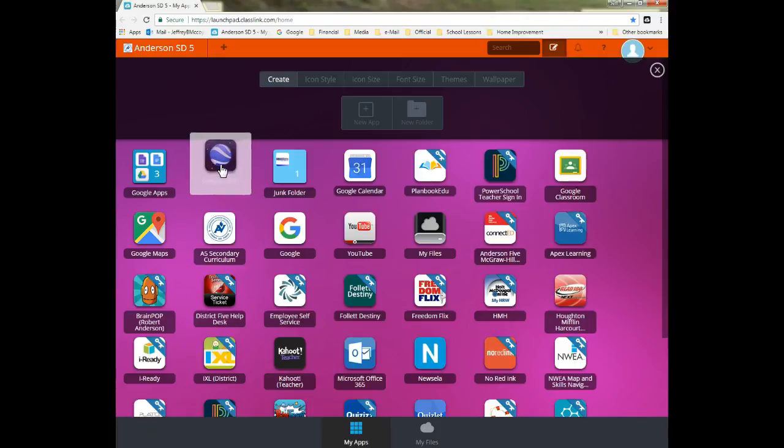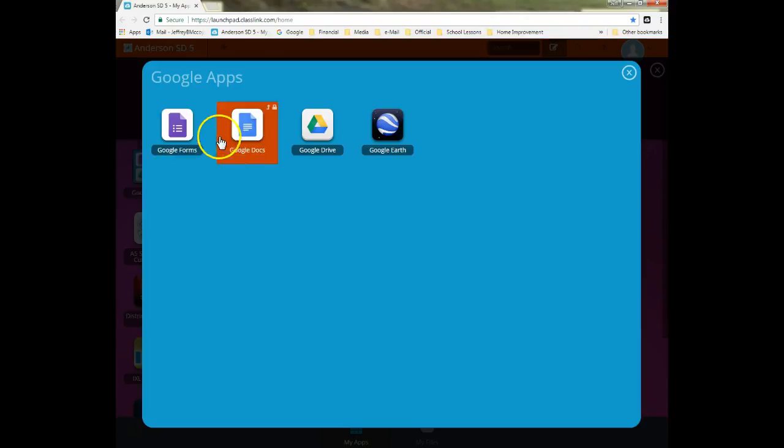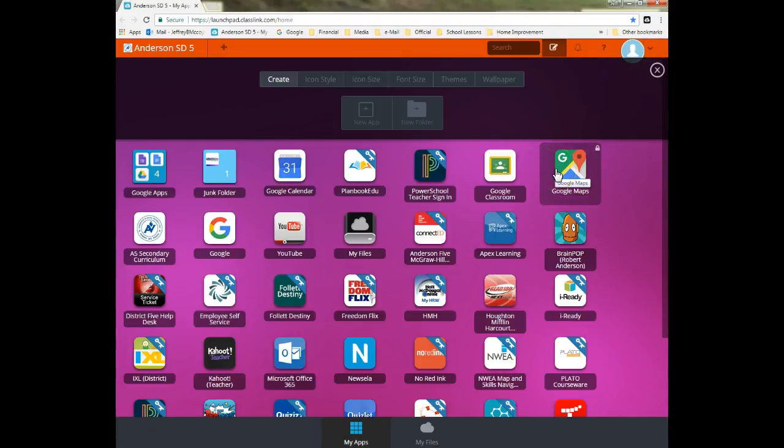When I grab it, I've got to wait till it minimizes. Now I can drop it in. So I'm going to Google. I haven't deleted anything, but I've got a folder I can go to. One more program that we're going to be using a lot is Google Sheets. So we need to go find the app for that.